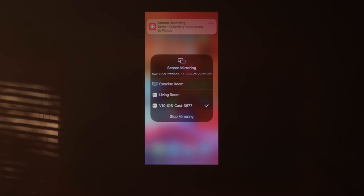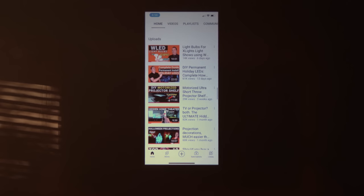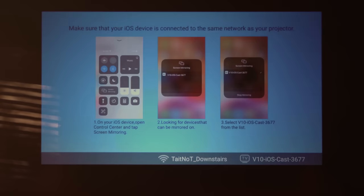It also has the best interface for streaming video from phones, and just has the best and most responsive software overall. You shouldn't get the Yabber V10 for playing video games because of the terrible input lag, but for any other situation where keystoning might be necessary, the Yabber is by far the best option.